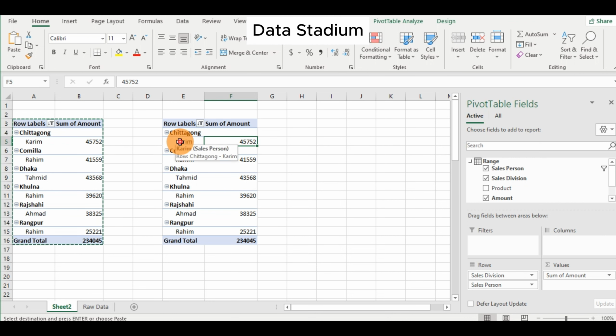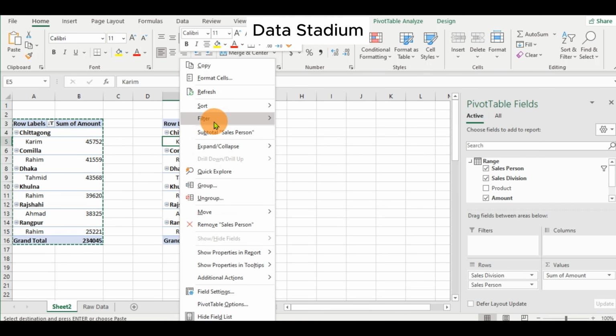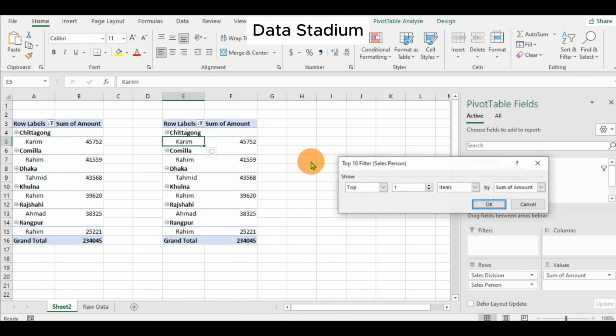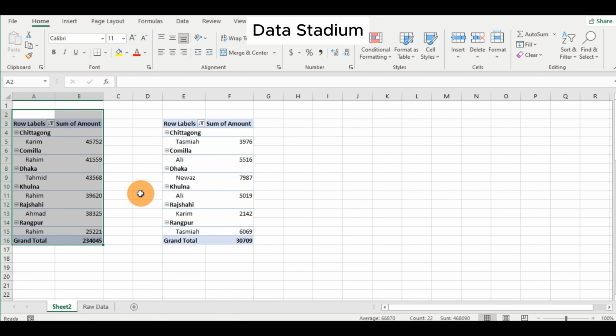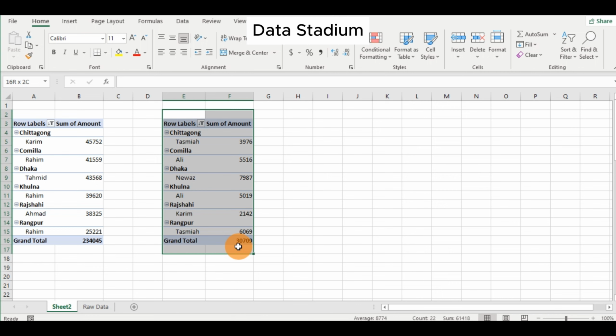If you filter the data, just replace the top by bottom, nothing else, then click on OK, then everything is changed, right? You can see those persons are top sellers, those persons are the lowest or bad sellers, lowest sellers, you can say.